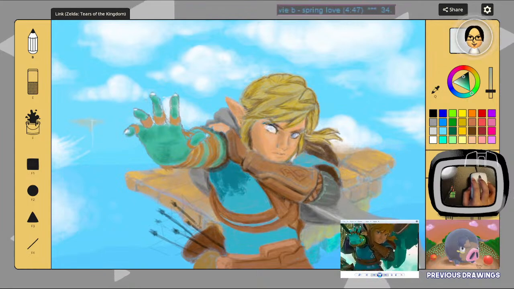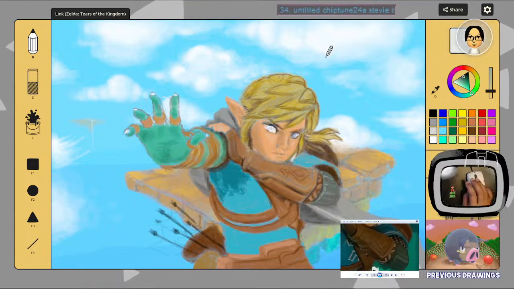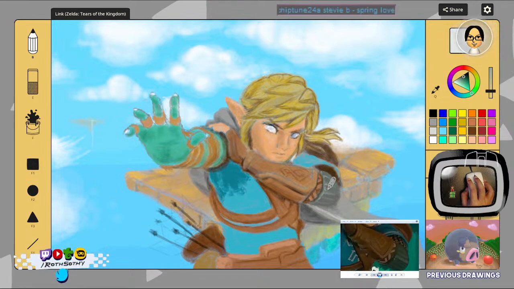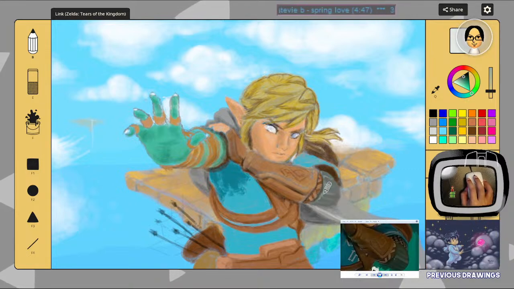Seen the trailer for Tears of the Kingdom? Can't wait, yeah. It looks really good. It looks more story-based. It seems like Breath of the Wild didn't really do much for the story, and they left a bit of the story for the second game. Because it looks like Tears of the Kingdom would be picking up right after where Breath of the Wild left off. At least I assume.